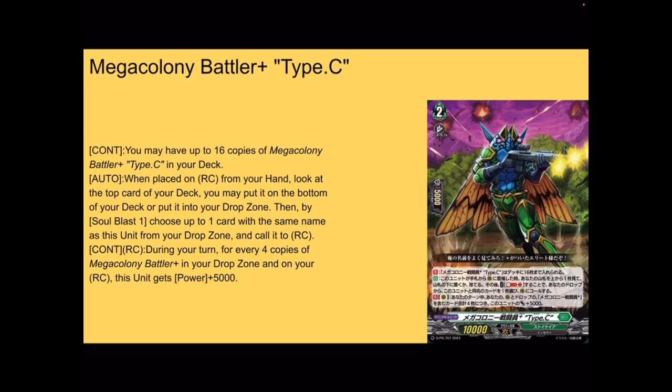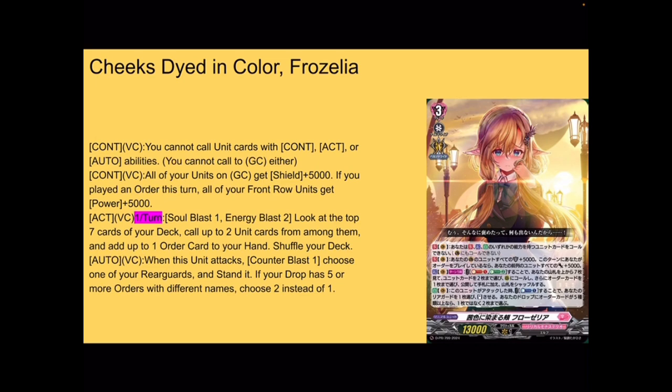I cannot wait to see a deck attempt to turbo this out. I know my friend's going to be one of those people, and I don't know why I'm acting like I'm surprised. Anyways, next we move on to Cheeks Dyed in Color Frozelia, grade 3, 13k base.